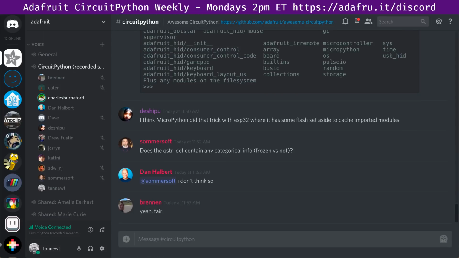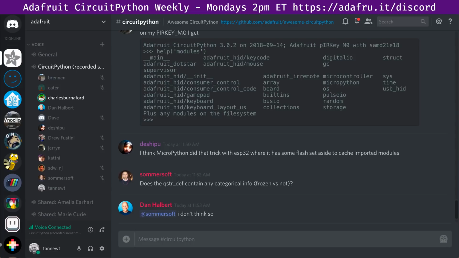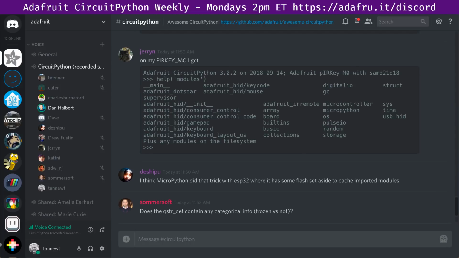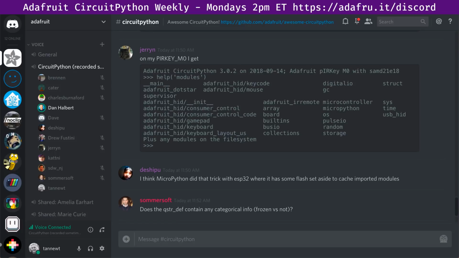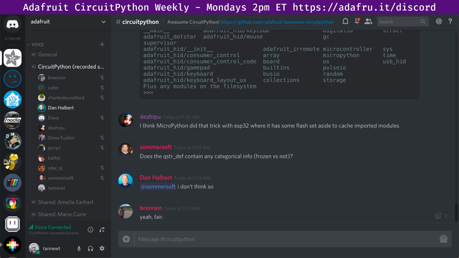Too bad you couldn't make a list of what's frozen into the thing and compare it to the lib list, and say, hey, these are... I'm talking about in the help function. Then you could just pop up help, and it'll tell you which lib entries also have frozen modules. Suppose the out of memory methods just said consider using a frozen module or something, because that's when you're worried about it. That's when you get the error.